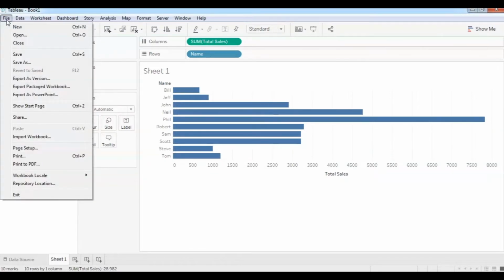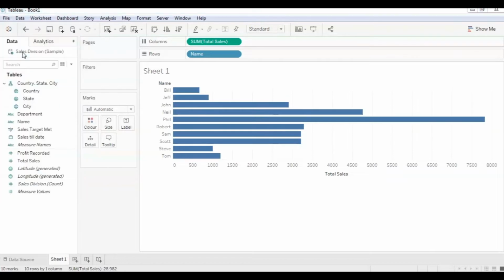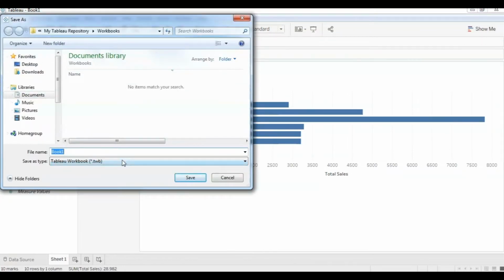For that you need to click on File and then click on Save. You have two file types, I mean, in two ways you can save it. One is the TWB file, that is Tableau Workbook, and second is Tableau Packaged Workbook. We will see the difference in one of the tutorials later. For now you can understand that you have the option to save this file on your local system as well, and then you can share it with the business. Okay, so let me just cancel it.